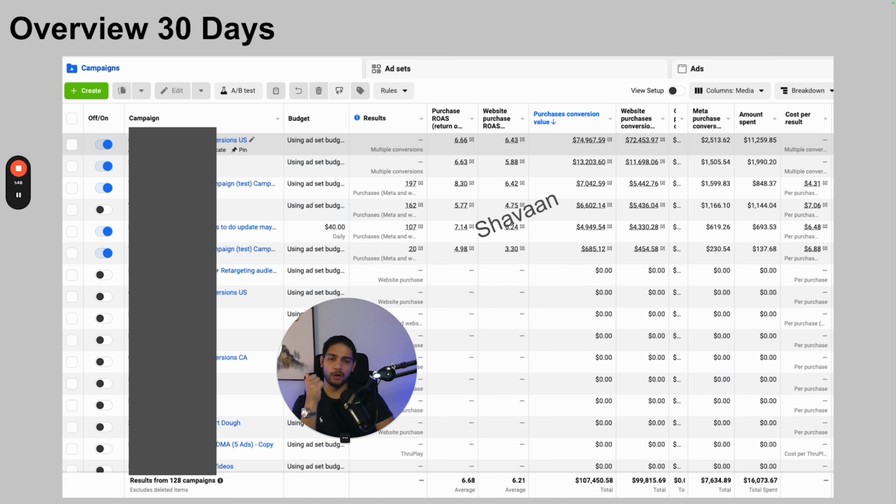First thing, I always create a main campaign. So I call it consolidated structure. So I will do consolidated structure for the US. So I'll take all my main ad sets and pop it in the consolidated structure. Inside there, we have testing and we have a bit of scaling as well. That will be ad set budget optimization.